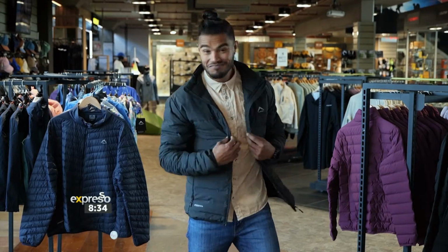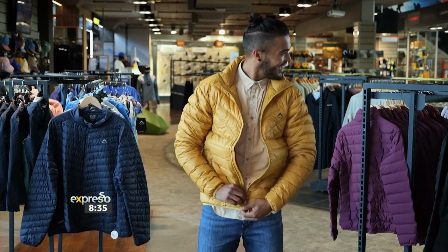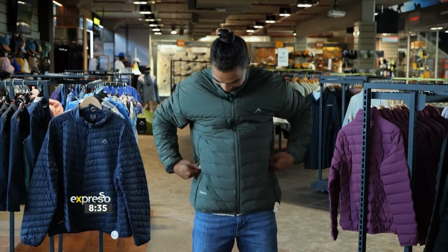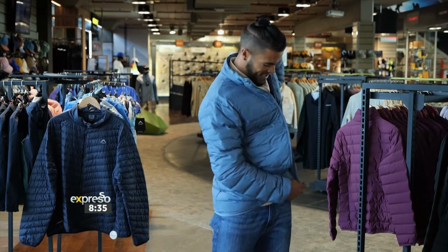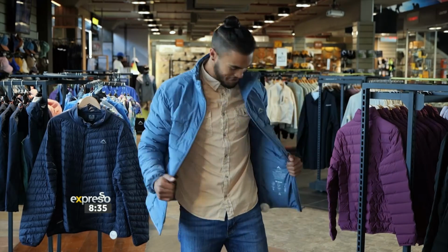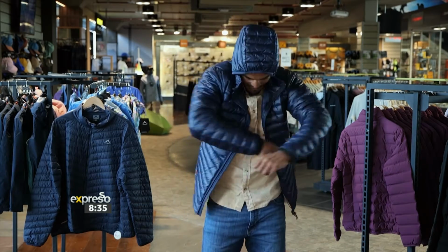Exactly. So let's talk about something like, let's say, a puffer jacket. How do we know that it's possibly time to clean the puffer, wash the puffer out? And also, how on earth do we do that? Fantastic. So a down jacket, generally we advise customers to wash them maybe once, maybe twice a year. If it gets dirty on the outside, just use a damp cloth to clean it up. But when it comes to cleaning, you need to protect the down. And down, if it's not cared for properly, becomes completely useless. It loses its loft, it loses its heat retention capabilities. So that's why care and protect is so important with your technical gear.